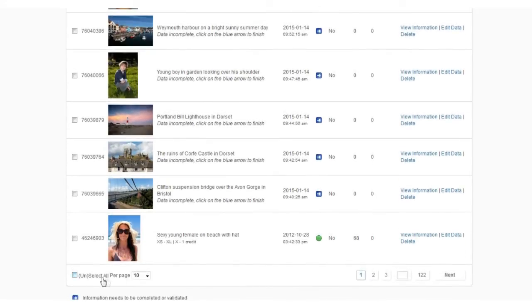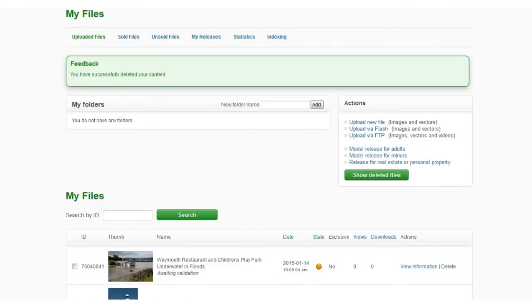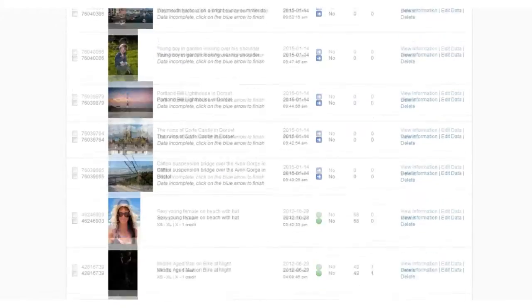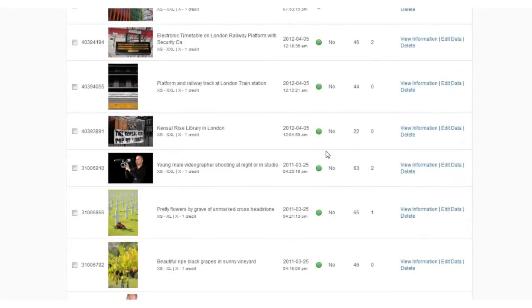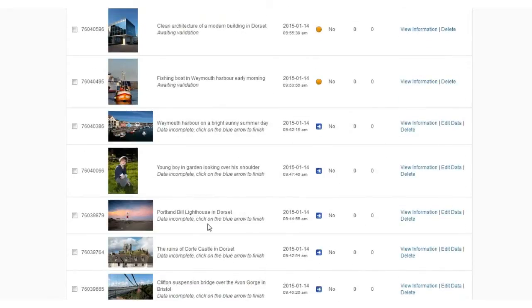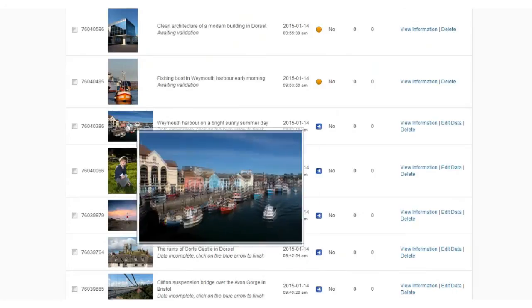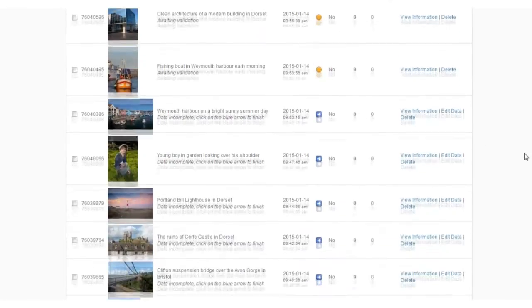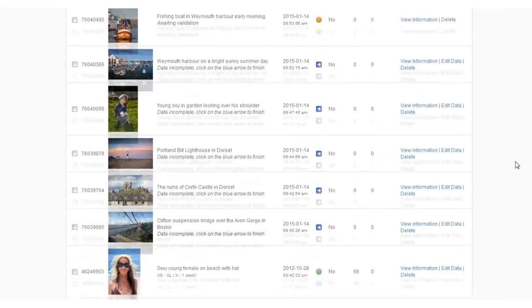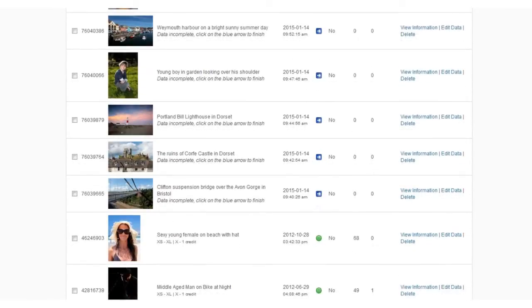What happens is, if I wanted to show 100 images per page, it will show you all my other images as well. So the ones you're working on are always at the top, and then all the ones that have already been accepted are always down here, so they've all got green lights to say they've been accepted. So the other editorial content was that one, so I'm going to leave that one and just let it upload as royalty free and see what happens. So I'll finish the rest of those and then come back in a sec.